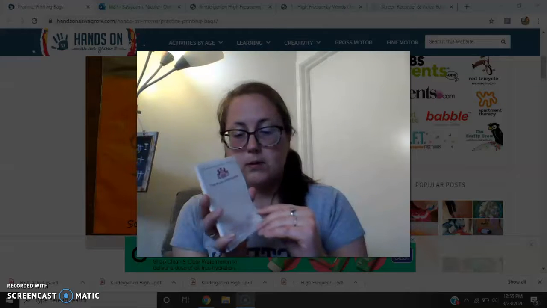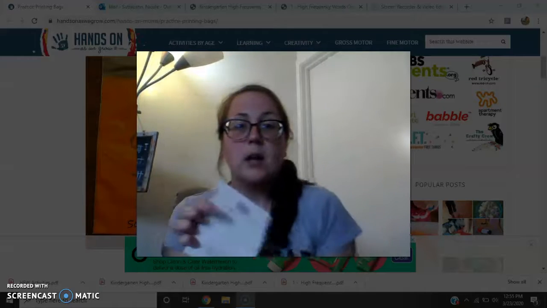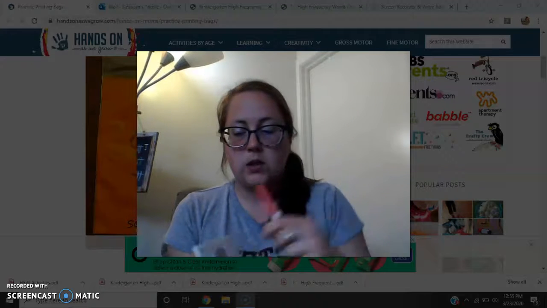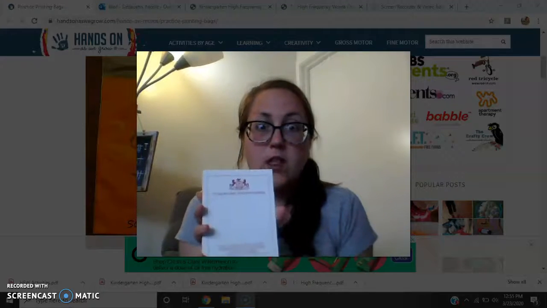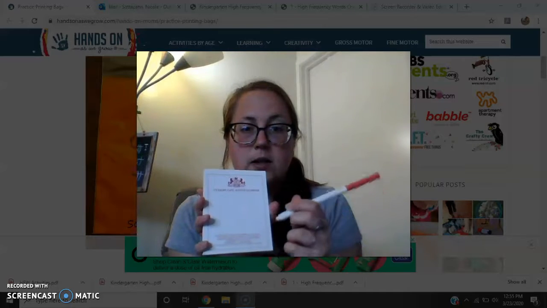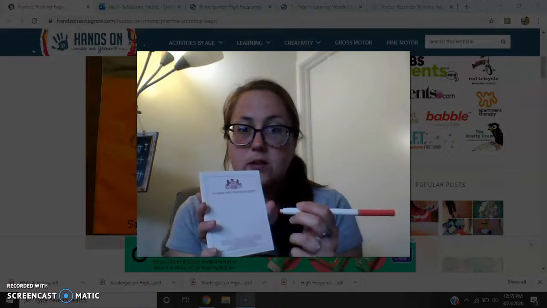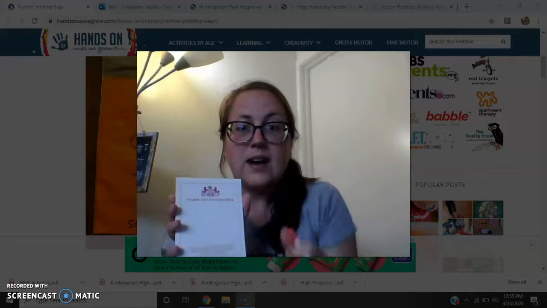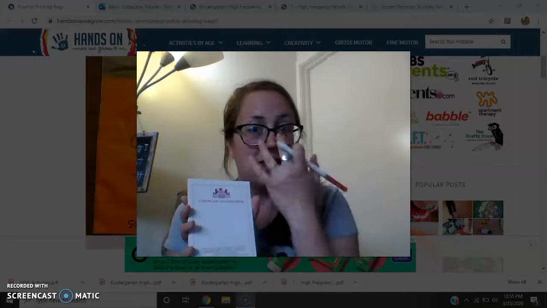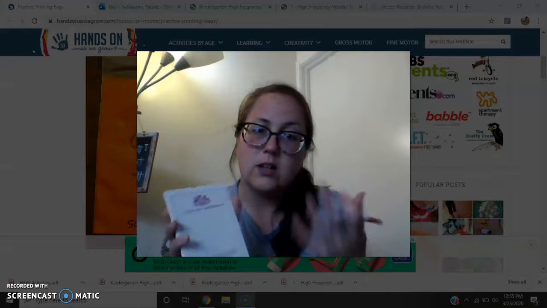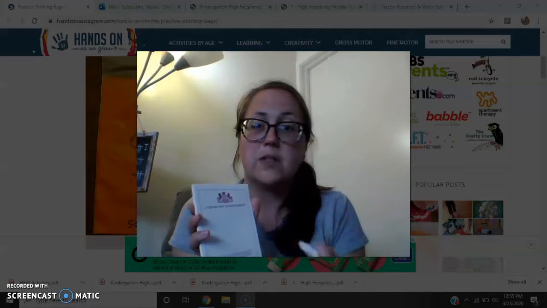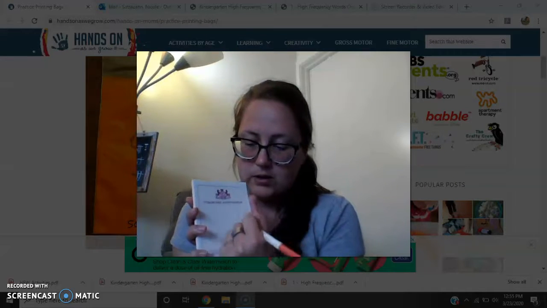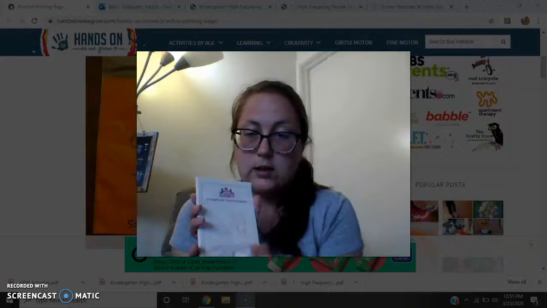On one side of the paper, I'm going to write the sight word that we're working on. So let's say the word was the for my first graders. I'm going to take a marker and the student is going to write that word. Once again, you might need to have a paper that has that word on it so they can see it, because they don't know these words, so they're going to need help spelling it. Even if you tell it to them, that would be good too. So they're going to write the word. Have them say the letters as they write it. T-H-E, the.